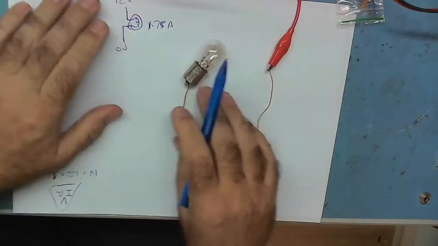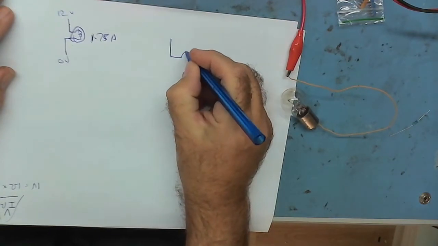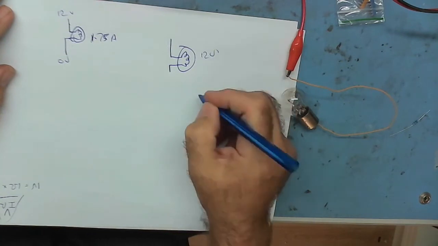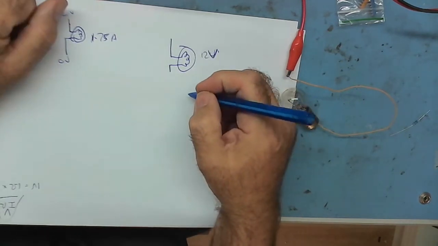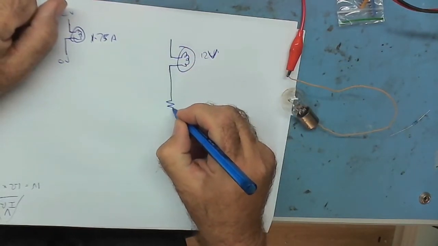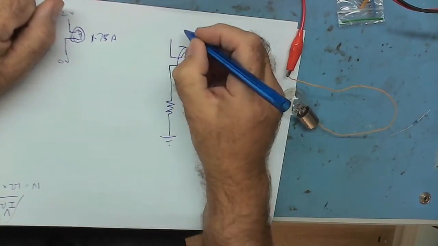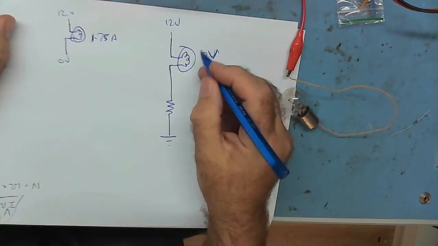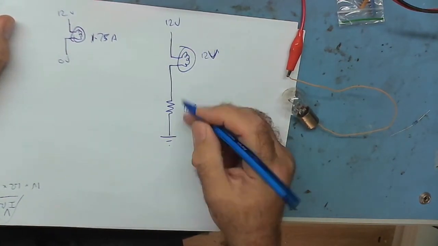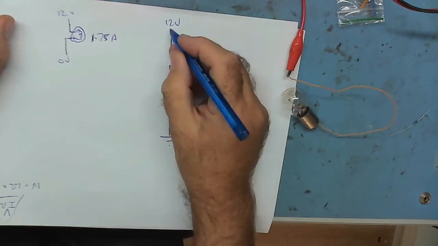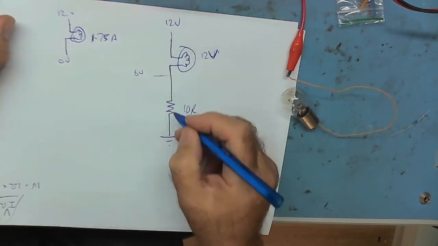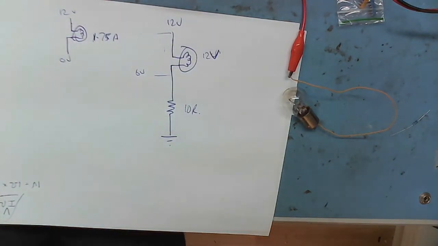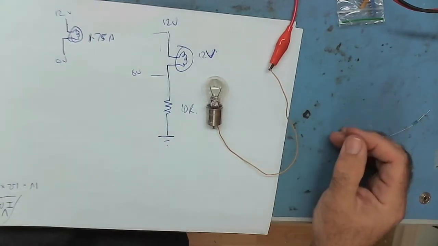We can think, okay, we've got a light bulb, 12 volt. What if we want to dim that bulb and make it a bit dimmer? Can we do this? We know that's about 10 ohms, so let's put a 10 ohm resistor here, because roughly speaking, if that's 10 and that's 10, that's 12. This point's going to be about 6 volts. So it's going to be 6 volts across this resistor and 6 volts across the bulb, and it should come on at half brightness. So, okay, let's do that.